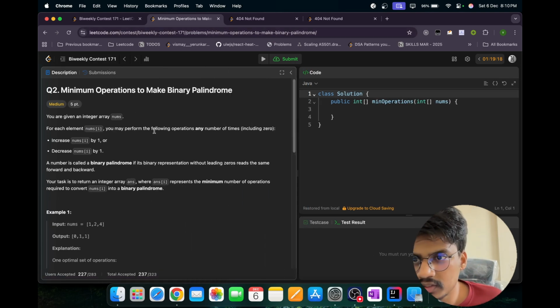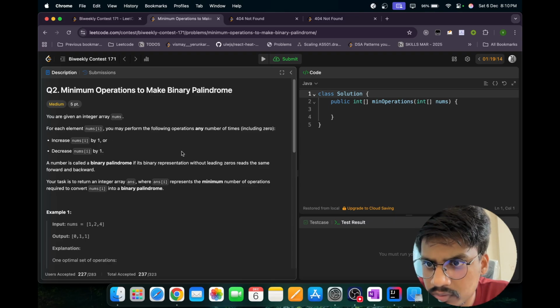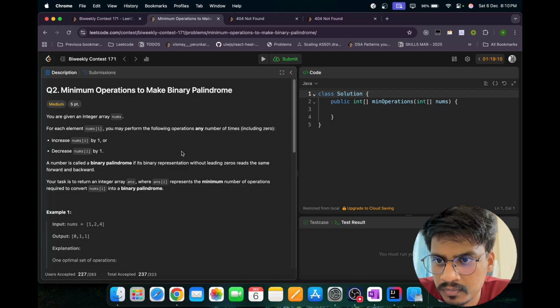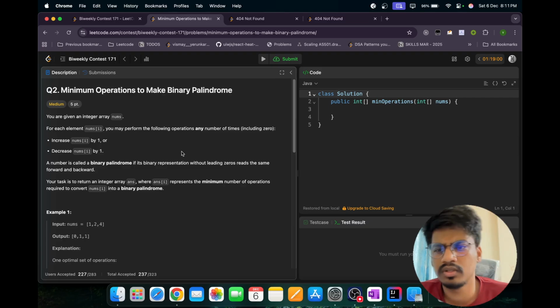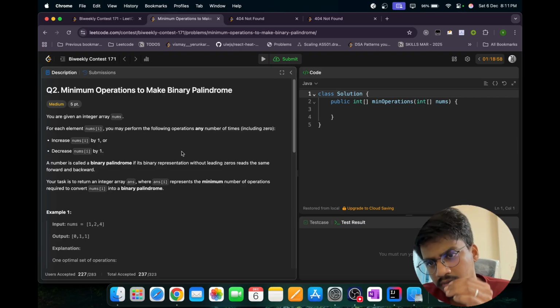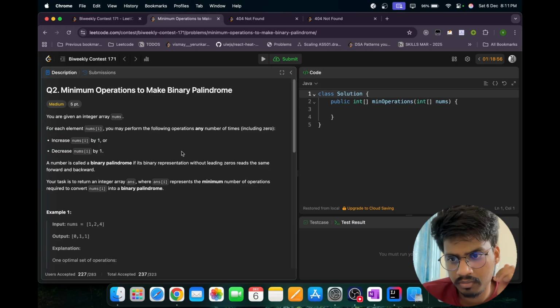We got too late submitting the first one. You are given an integer array nums. For each element you may perform the following operation any number of times. A number is called a binary palindrome. Okay, increase the number by 1 or decrease the number by 1.